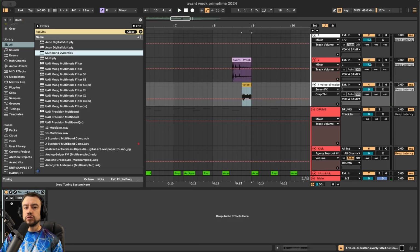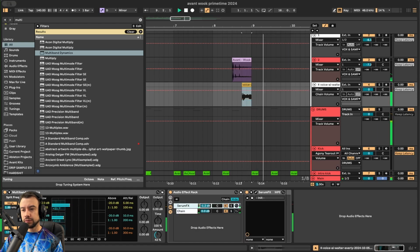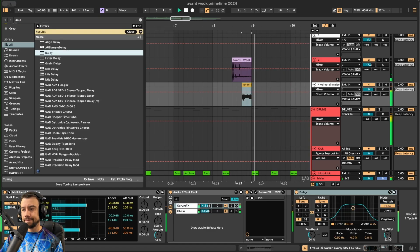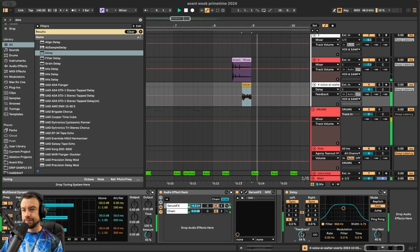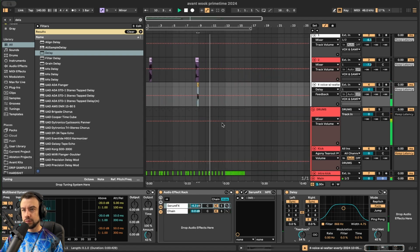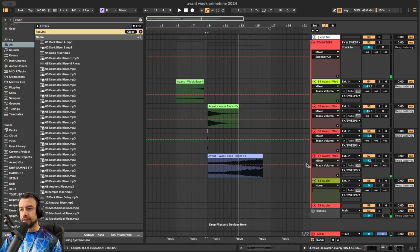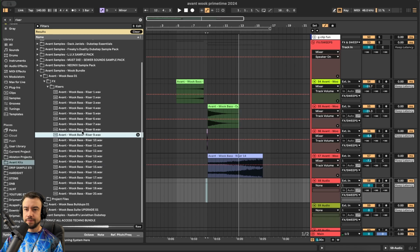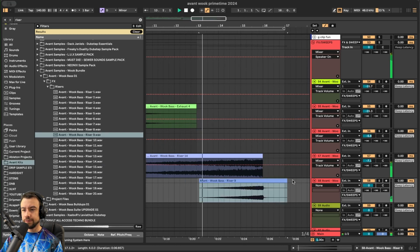Also going to do this in parallel, grouping it, adding the chain. Add a big delay. Maybe longer. Fuck it, add another riser, add another impact. We're gonna double up. These are good. I'm just randomly getting most of this stuff.